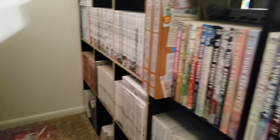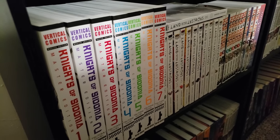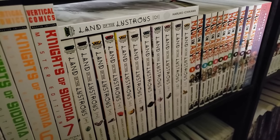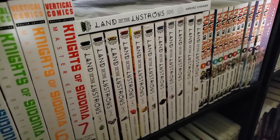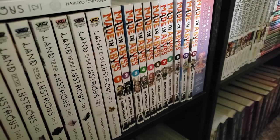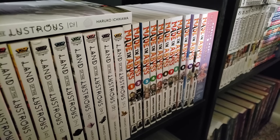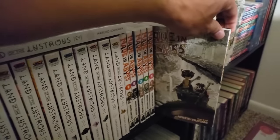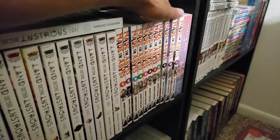The rest of this section continues my seinen section. First up is Knights of Sidonia, volumes 1 to 7 in these beautiful master editions from Vertical Comics. Next up we have Land of the Lustrous, volumes 1 to 12, up to date — I heard that the last chapter just dropped, so this series is concluded. Can't wait to see how this wraps up in English. Next up is Made in Abyss, volumes 1 to 11, up to date — a phenomenal series. I love the world in here and it is just so messed up. I feel like I'm going with them, going through these treasures, going through these different levels, and it just keeps ramping up in craziness. This is a great seinen series.